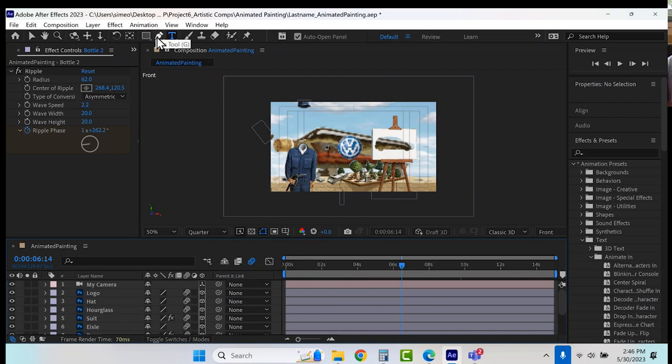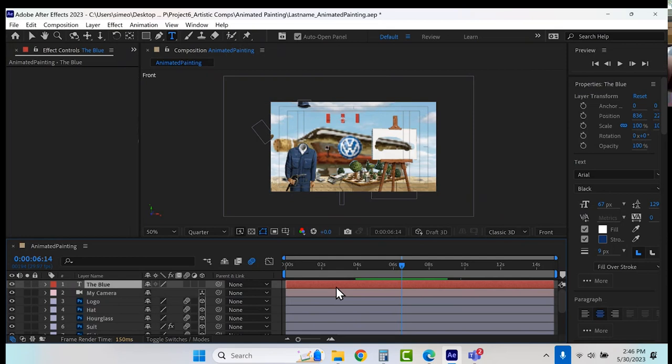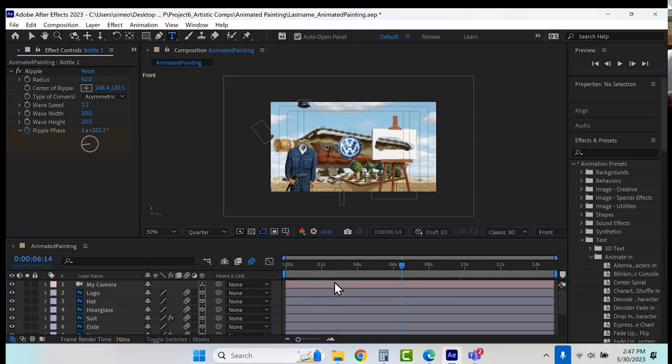All right, let's just keep it simple. Text. And I'll just say something like this. The blue, I'm trying to remember what it was called. For some reason, my text is not typing. Why isn't my text working? Black. All right. Anyways, I wanted it to get to a point here where it was actually giving me the text, but it's still not giving me any text here. Very, very bizarre. Fill, size, that all looks good. All right, so it's not working with the text here. Not a big deal. But in the real world, I probably would want to do that.